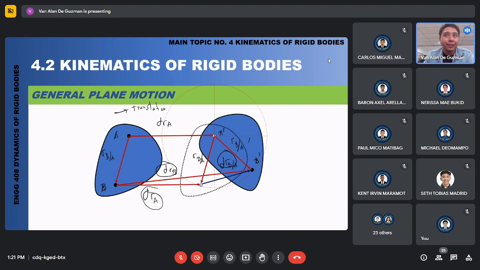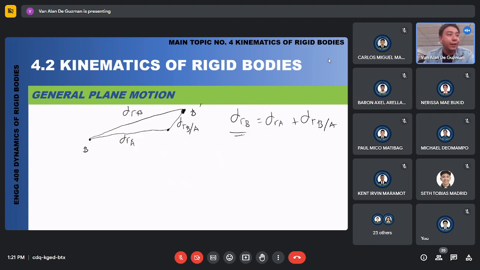Okay so far? Nagets natin yun? Okay lang? Sir, paulit po. Again, pay attention ha. This one right here, this is the measure of the change in position of B from its initial state point papunta sa kanyang final state point, B prime. So from its initial position papunta sa kanyang final position. Hence, that is yung ating resultant value. That is yung final distance travel niya. Nagigets po ba natin yun?